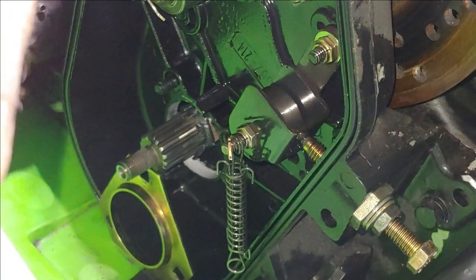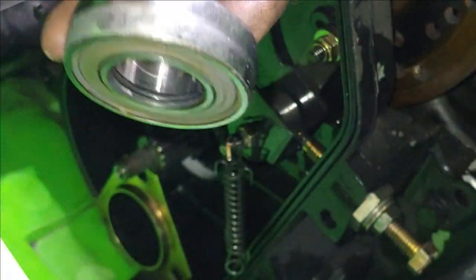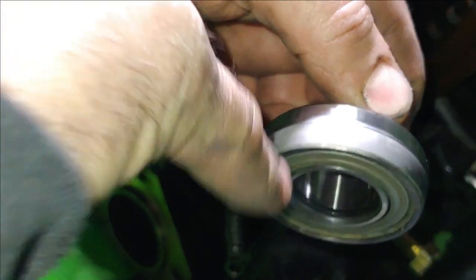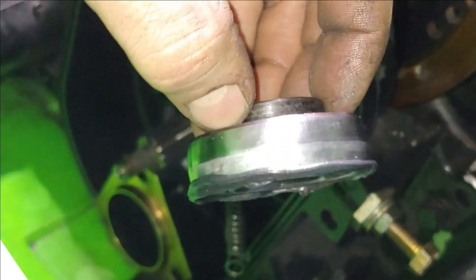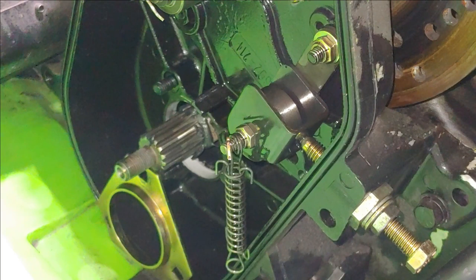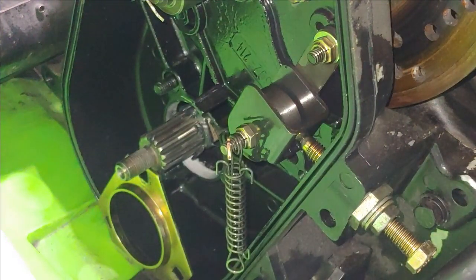So I put on the shaft, I put sealant around the base here, and then I'm going to go ahead and put a tiny thin coat right at the edge of this bearing all the way around. So when I slip it in, it'll seal. And yeah, I know there's an O-ring, but this is a little extra. And then just smear a thin coat around like that. It doesn't have to be real thick either, because it's gonna smoosh. Just a thin little smear all the way around it.